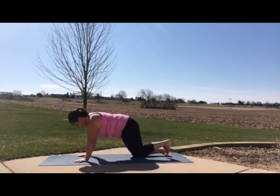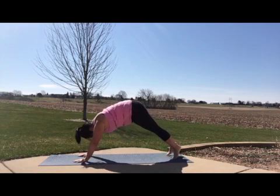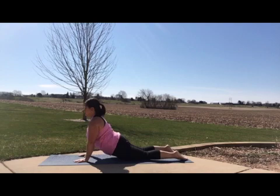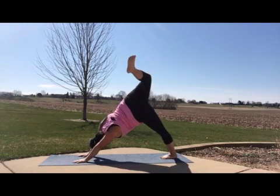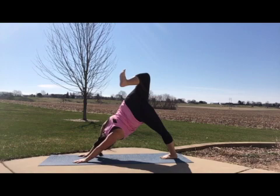Lift the chest, slide the leg in, back to down dog, and work through your own flow. Coming back to down dog. The right leg lifting, bend the knee, open up the hip. Right knee is moving in to pigeon pose.